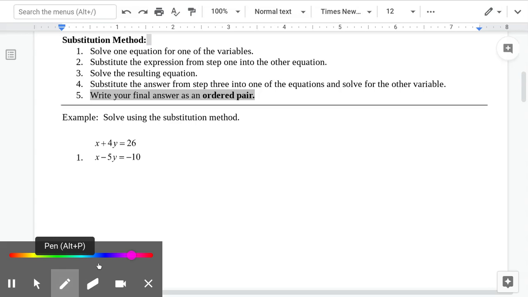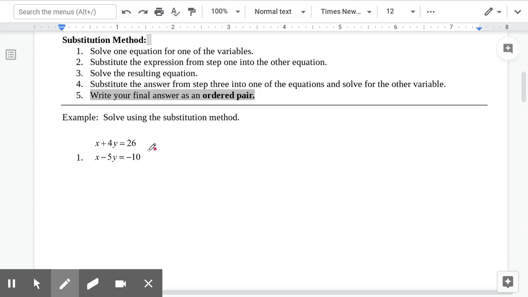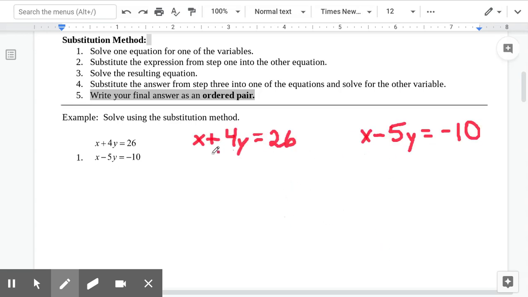And in this first example, we're going to rewrite one of these equations. So when I work substitution method, there is work to be done with each of the equations. So the first thing I actually do is take each equation and write them separately, side by side, instead of this stacked format where one is above the other. So that's what I'll do first: I'll write one equation here and the other to the side of it. And now that I have these equations rewritten side by side, what I need to do is rewrite one of them to have a variable on its own.